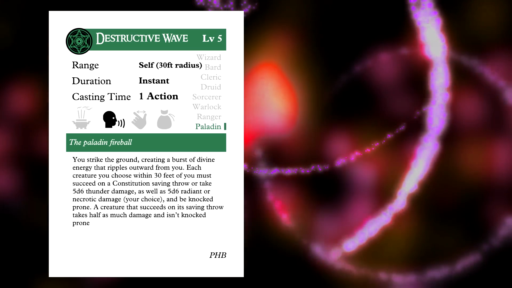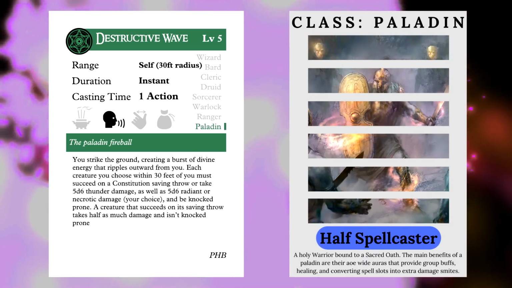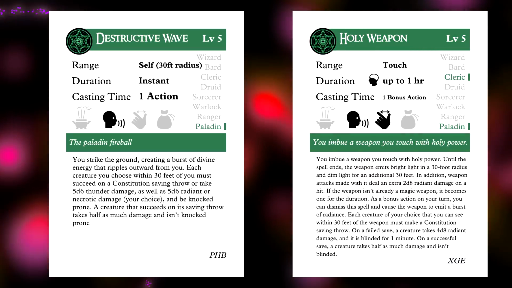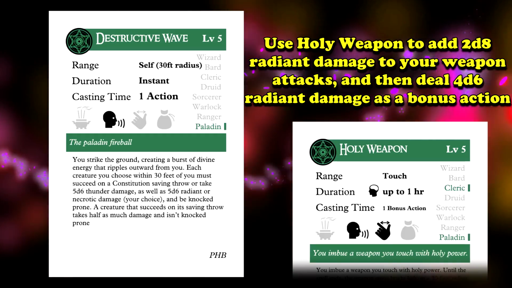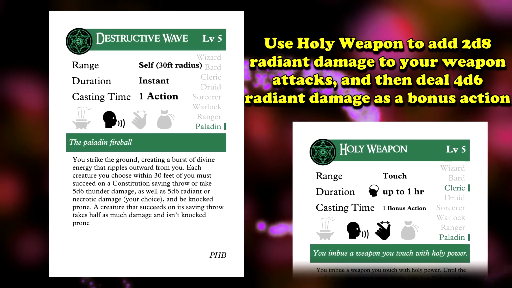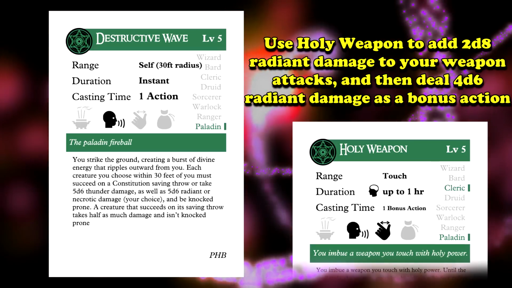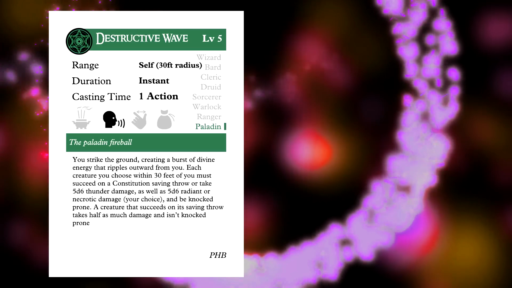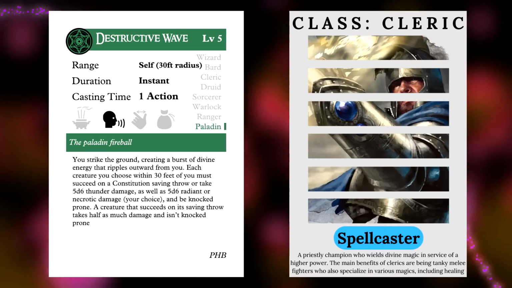Since this is a 5th level spell, it's meant to be the capstone spell for paladins only at level 17, which can combo really well with Holy Weapon, another 5th level spell they can learn at 19 and 20. Basically, you would use Holy Weapon to inflict extra radiant damage on all your swings, then use your bonus action in order to deal radiant damage to everything within 30 feet of that weapon, then follow it with Destructive Wave immediately after. This is a very powerful combo that can be achieved much earlier by Tempest Clerics, and not only that, Tempest Clerics can learn this combo as early as level 10.